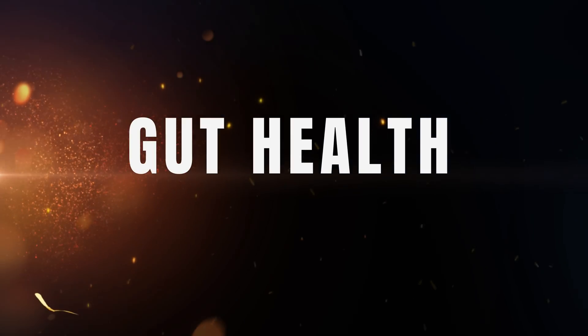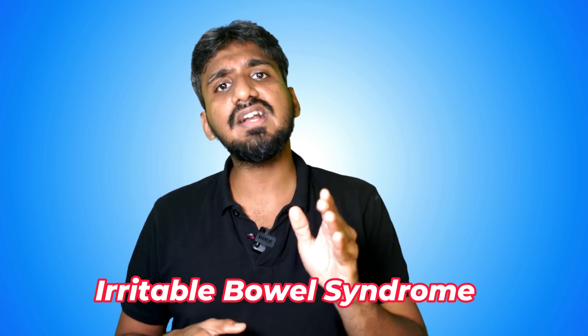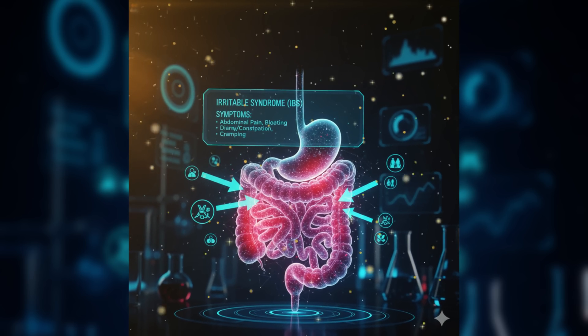Your gut is like your second brain — it actually tells you what is wrong in your body. This AI-powered camera monitors your gut health by facing down into the bowl and checking your stool's consistency as well as frequency. For example, somebody with a condition like irritable bowel syndrome — where the gut doesn't accept certain types of food — will experience problems in digestion and stool frequency and consistency. In our busy lives, we tend to ignore this, but this AI-powered camera will give you real-time information that something is wrong.